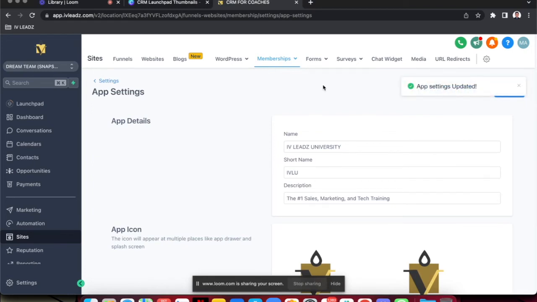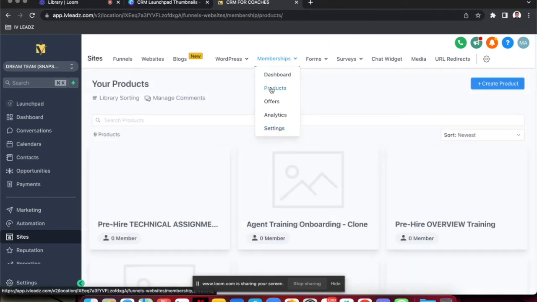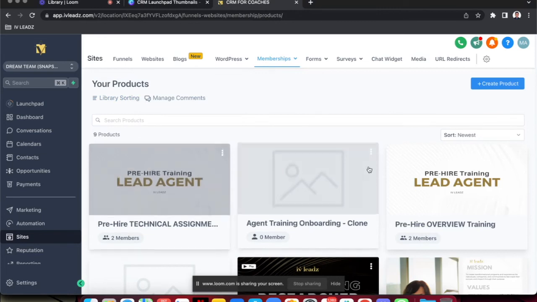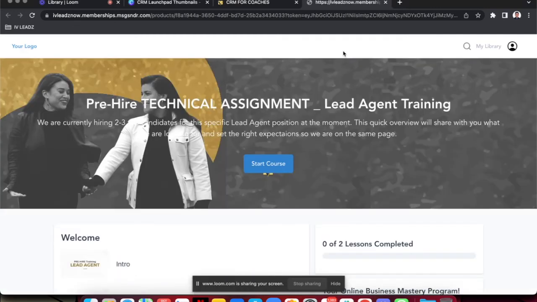Now in terms of how to actually download the app, once your clients access your membership portal, they can see. Let's see, let's show you an example. Once you click on preview, for example, I am accessing my portal. I can actually see an option in here, somewhere here, that will allow me to actually download the app. So it's not showing right now because I didn't really log in to my portal, but that's how it will work. Once they log into their portal, they will see a pop-up here where it says install app.